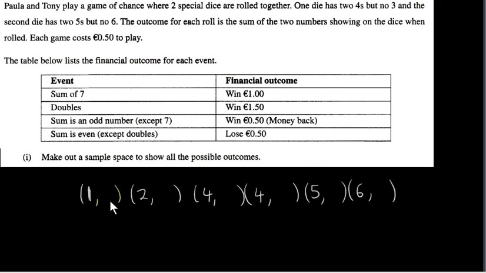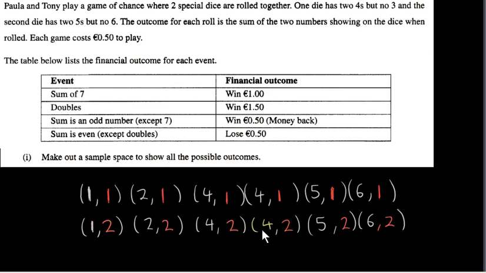Let's suppose that the second die shows a 1. So here are some outcomes for the throw of the two dice. The second row represents all the outcomes for when the throw on the second die is a 2. So I've listed all the possible outcomes for that occurrence, and we can keep going like this. We can generate a third row showing all the outcomes for when the throw of the second die is a 3.